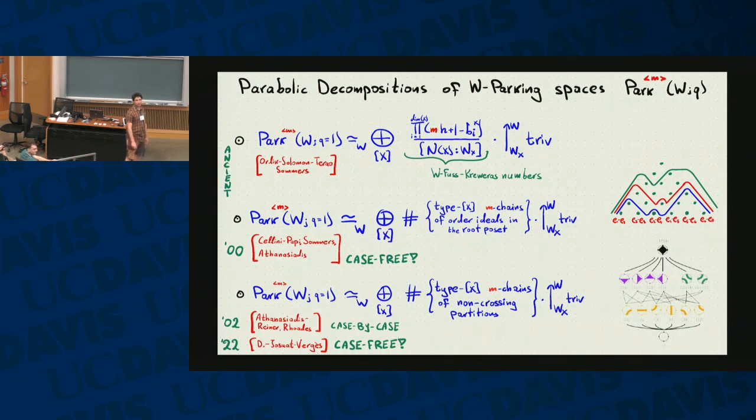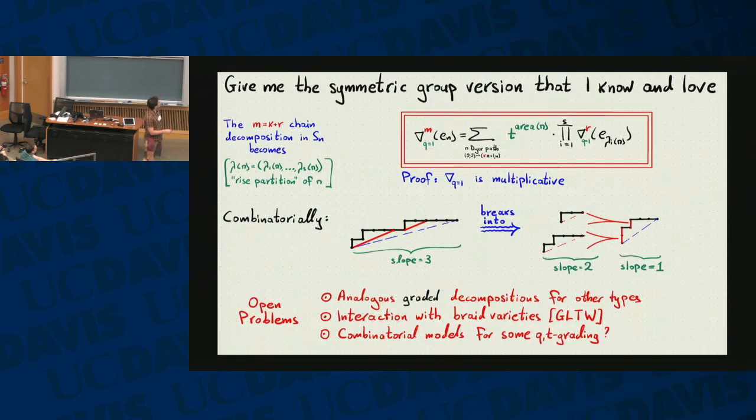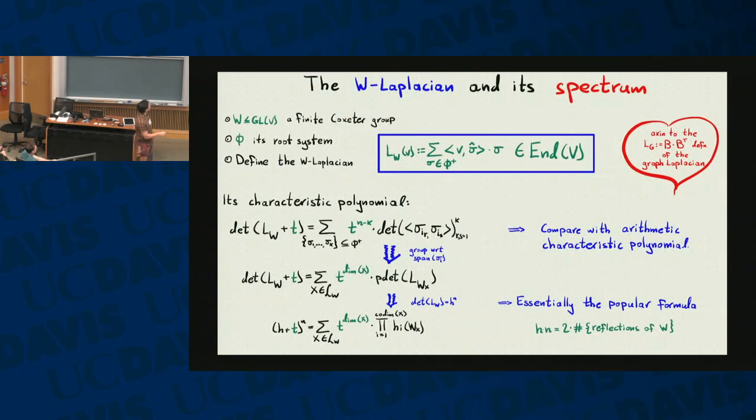Any idea how to get a rational non-crossing object in chain? Thank you. That's a very good point. So Nathan is asking, is there any way to get rational non-crossing objects? So let me see in my secret slide. The thing that I can do, if you expand this sort of Laplacian-like recursions, what is really happening is that they're telling you how to act by shifting by an edge. So if you have an object for rational non-crossing objects, these recursions will tell you what happens when you shift by an edge or when you multiply by a full twist. That's the thing that I can do.